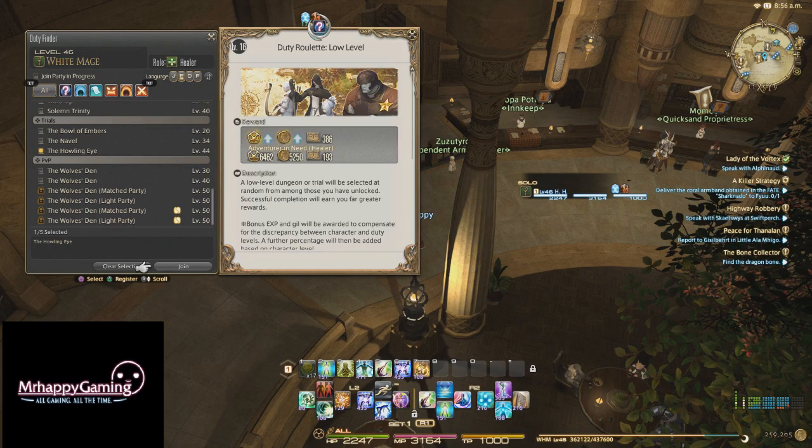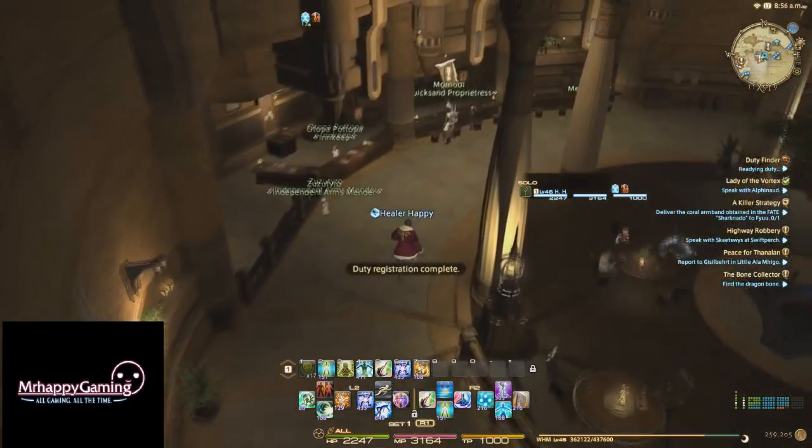Part of getting to level 50 is finishing all the primals that are part of the main story from 1 to 50. And the last one we're going to have to take on is Garuda. This is the Howling Eye normal mode that we're going to be taking on. I'm going to queue into that while I talk a little bit.